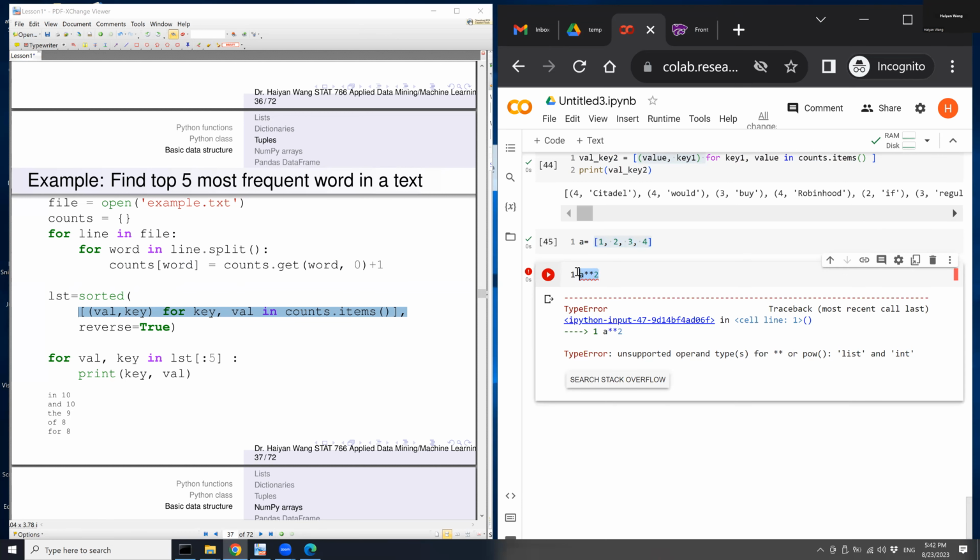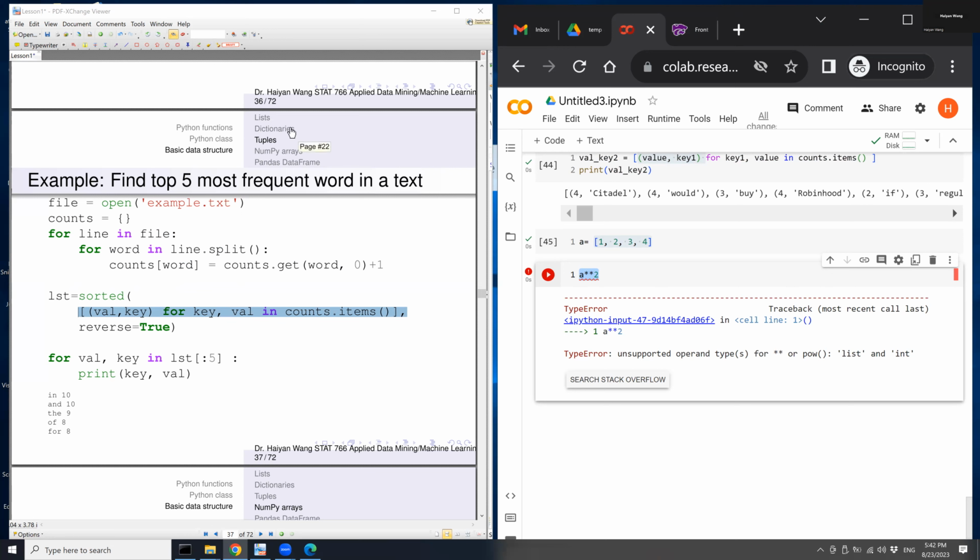Like this kind of operation in R would just directly be element-wise, but in a list it is not. In order to operate on it, you have to go through each individual element and operate on each one. After we finish this part, in the next part we're going to learn the NumPy array that would allow you to operate on the entire array. Okay, that's the list.